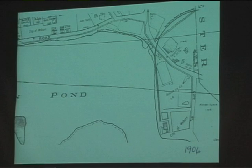Right next to the brook and the railroad tracks was a building owned by the Edison Company. It was built as a power plant by the Woburn Electric and Illuminating Light and Heat Company in the 1890s. And this is 1906. There was a pretty big structure there, and it stayed until the 1950s. So many of you should remember that big red structure. It was owned for many, many years by the Boston Edison Company, used in its very early days to generate electricity, and then subsequently used for storage and maintenance functions by the Edison. It really took a hit in the hurricanes of 1954, and Edison started looking for a new facility.